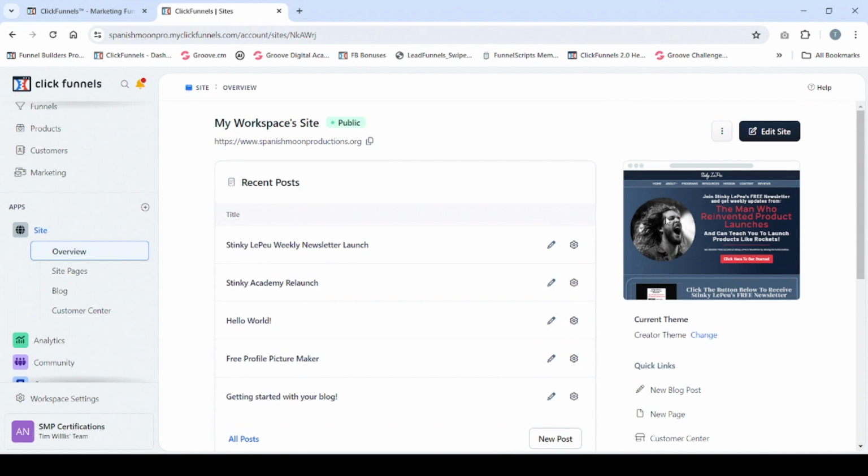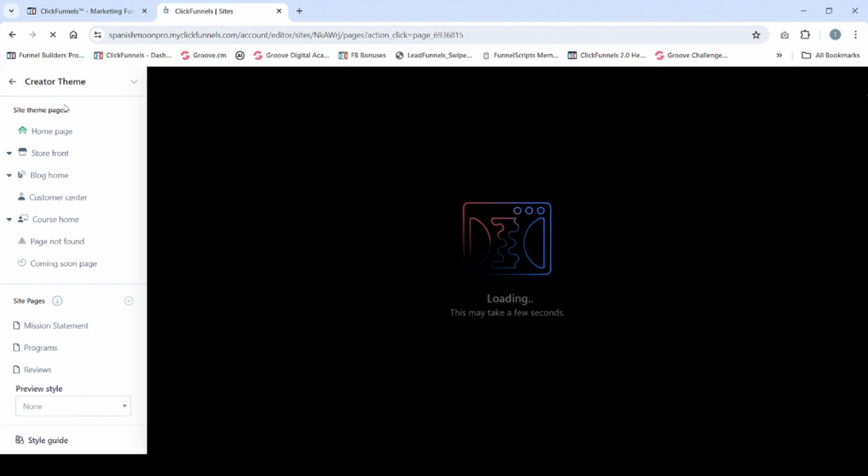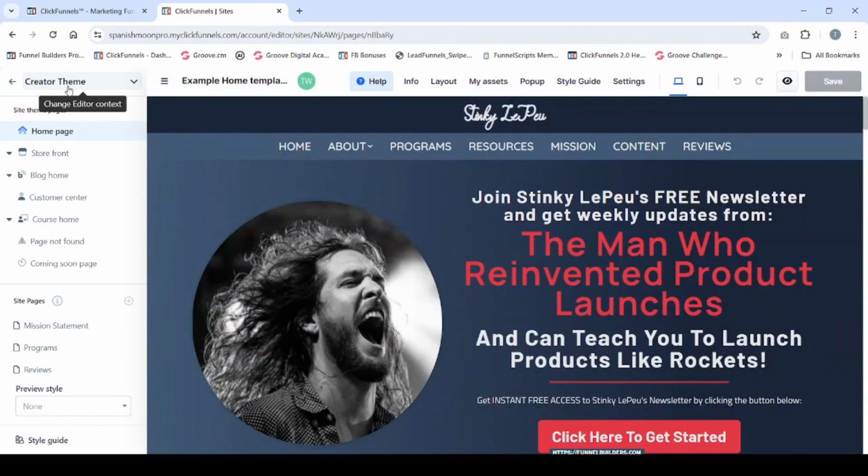Now used to, in the old system, this theme would be right about here, and then there would be two buttons, one that says preview and one that says configure. Now if you want to configure this main funnel hub area, you're going to click on edit site, and then that will open up this toolbar on the left side, which looks like what you would have been used to seeing had you been using the previous version of the ClickFunnels 2.0 interface.